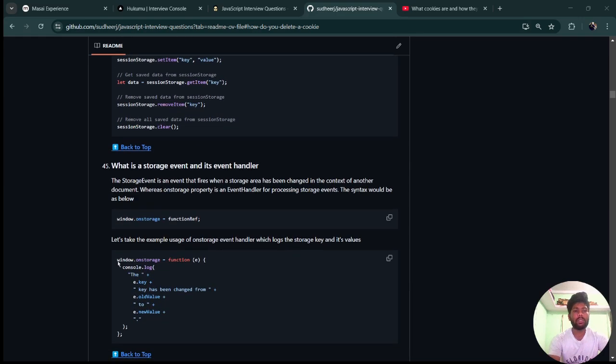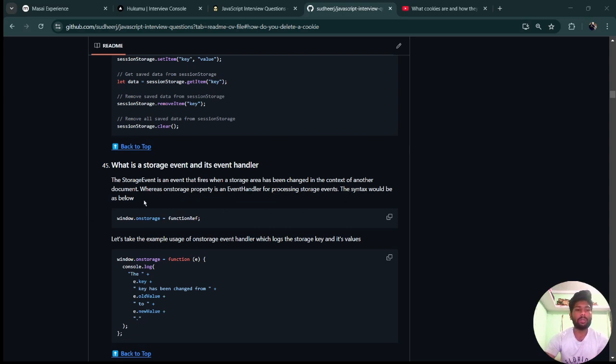After that, what is a storage event and its event handler? The storage event is an event that fires when a storage area has been changed in the context of another document. Whereas the onstorage property is an event handler for processing storage events.